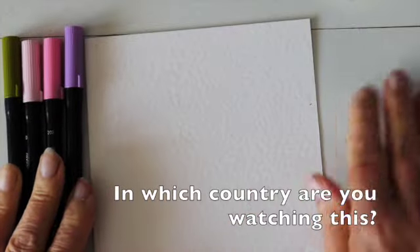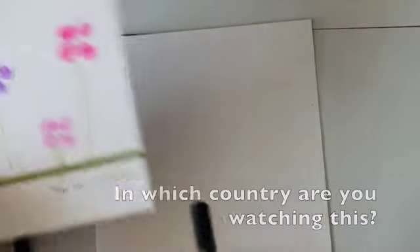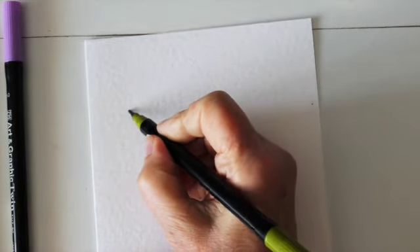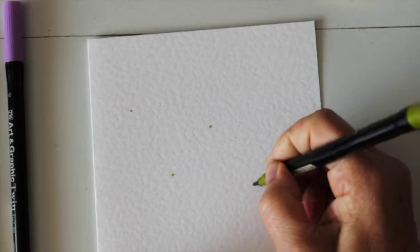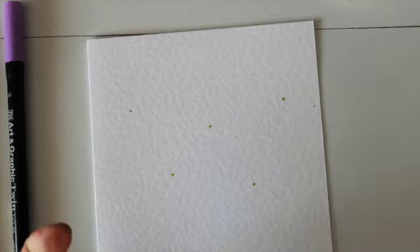The first thing you're going to do is take your green pen. Think of the line as approximately there, so we want our flower heads — the highest ones — to be there. Think of it as a bouncing ball: start with one that's higher, about here, one that comes down, one in the middle not quite as high, one that comes down a bit lower, and one that goes back up.